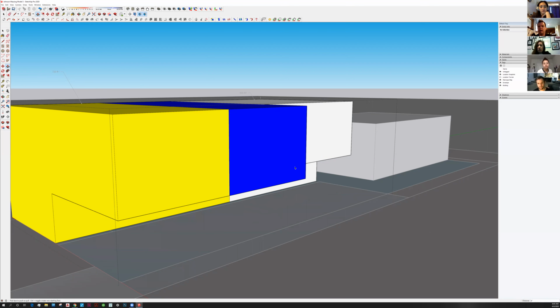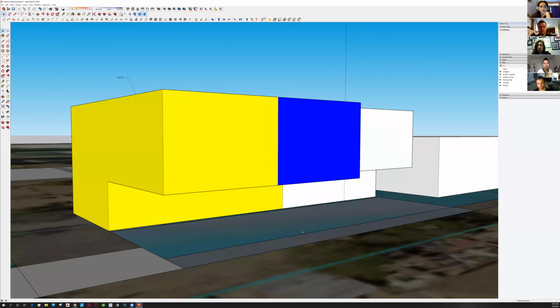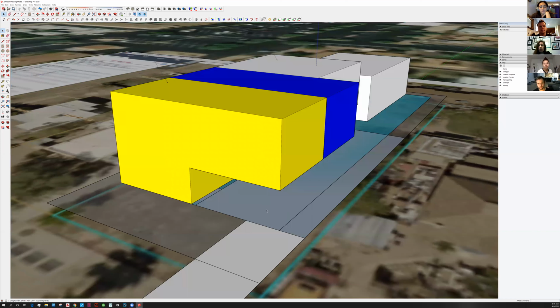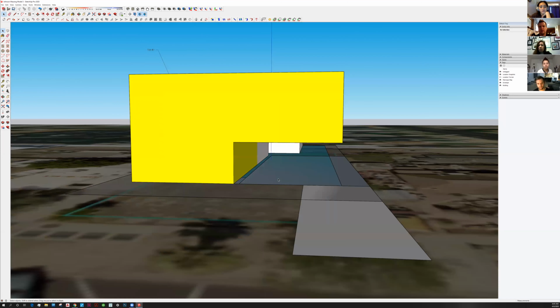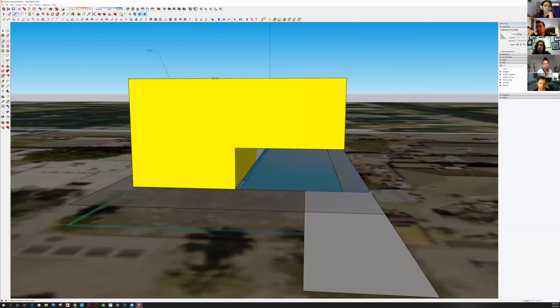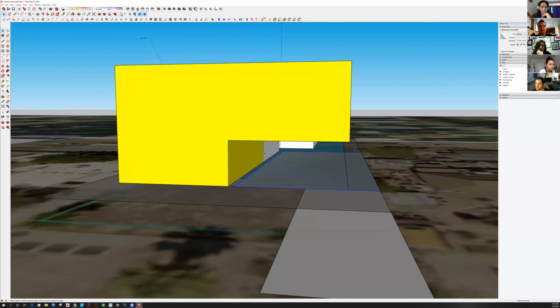Okay, so now I've got, oh, I got a little bit of extra. So this was my 24 feet of backup space. And that's my, oh, I was off just a little bit. That's my 21 feet. So I accidentally cut this back a foot too far. So I'm gonna just double click on it.